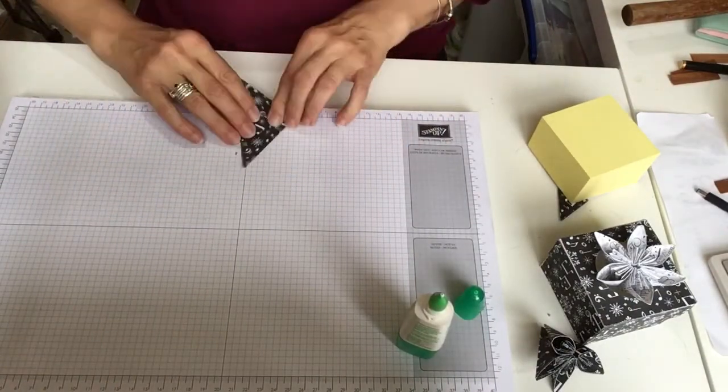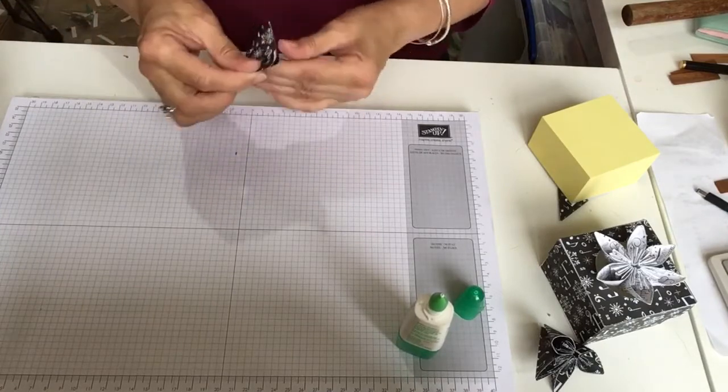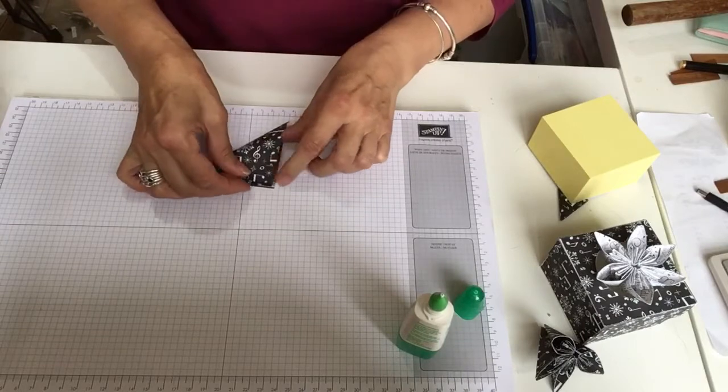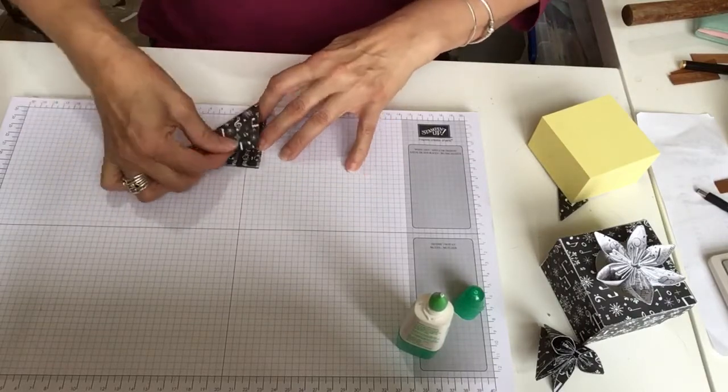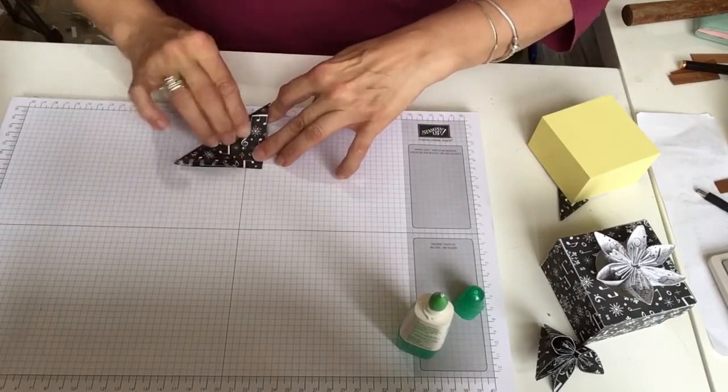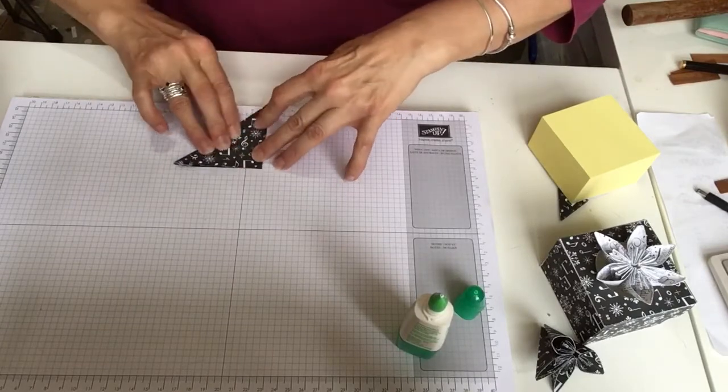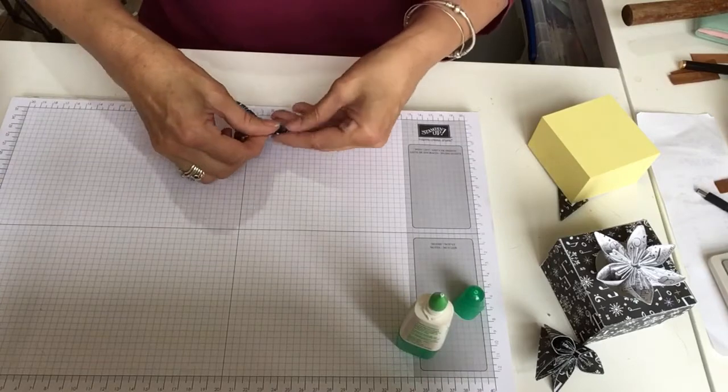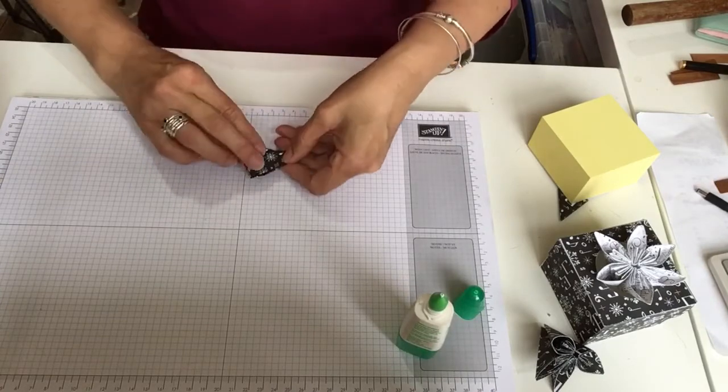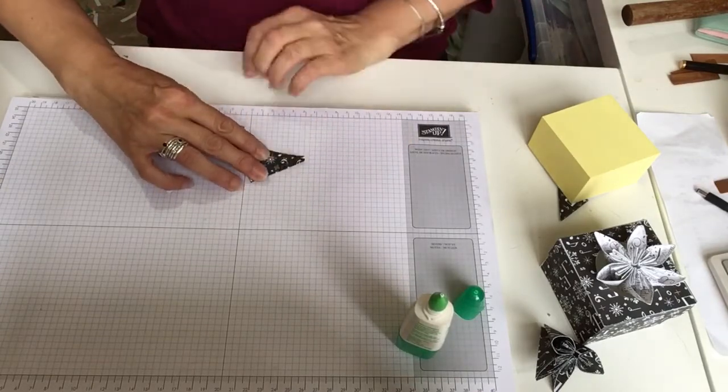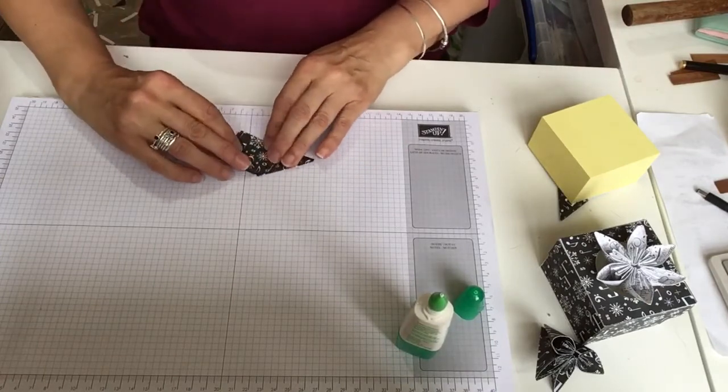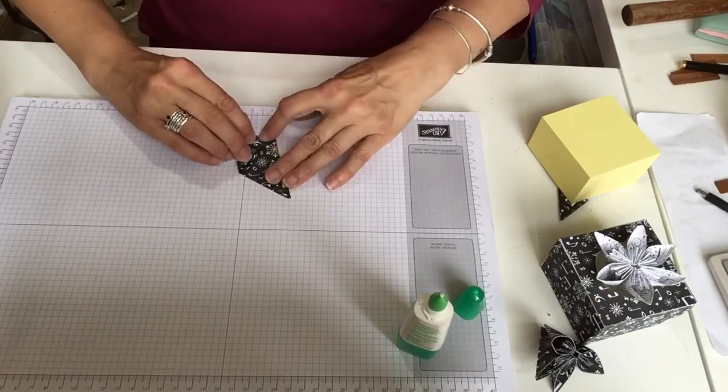Let's put some Tombow on there and just fold that in. I've just got post-it notes at the side, just to put on top of it to hold it down. So we'll do one more. Fold it in half. That's not done very neatly. Hold on a moment. Let's try that again. Fold that neatly in half, and then in half again. Like that.